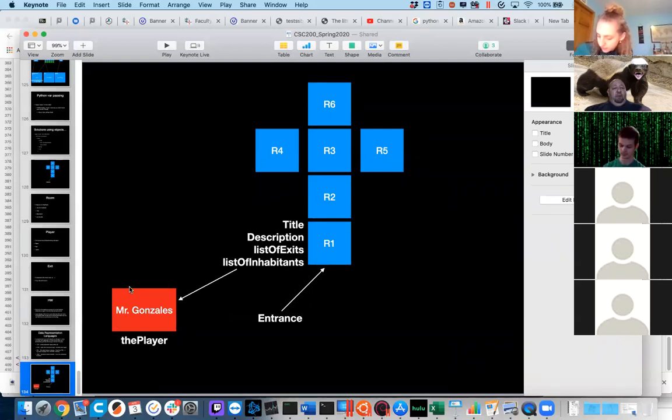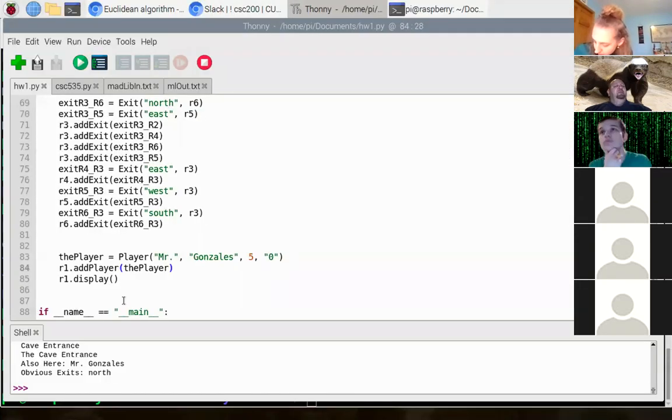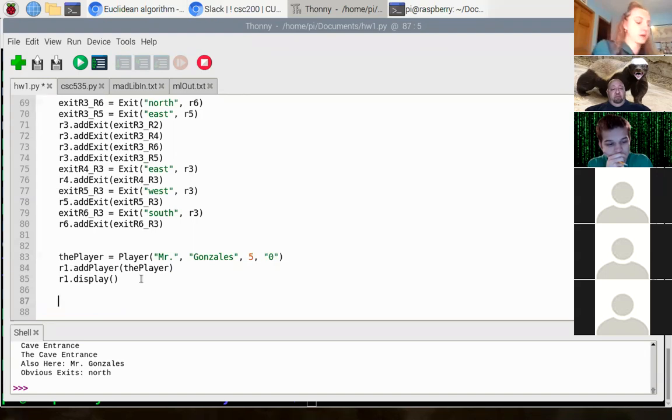Okay, so now we have our put together dungeon with a player dumped into the first room. So now what we want is the ability to allow the player to move around the dungeon.